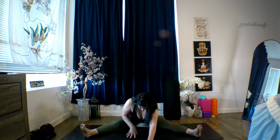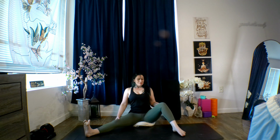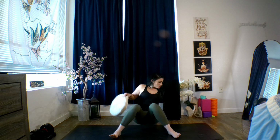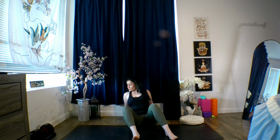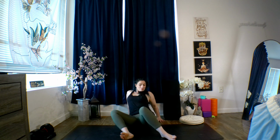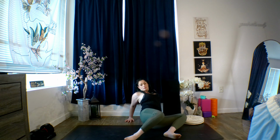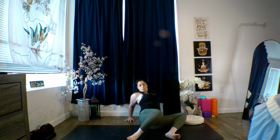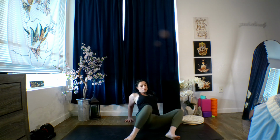Slowly begin to bring yourself back upright and pause for a moment, just absorbing the effects. Slowly begin to draw your knees in, and with your knees bent, lean back onto your hands. We're going to release the hips here with some gentle movement: your hips, your lower back, your hip flexors. Just gently windshield wiper your legs from side to side. Gentle movements. Enjoy this release.